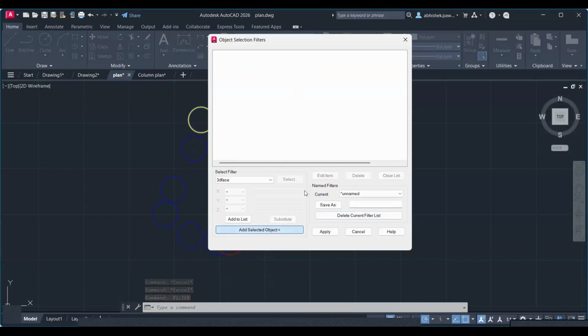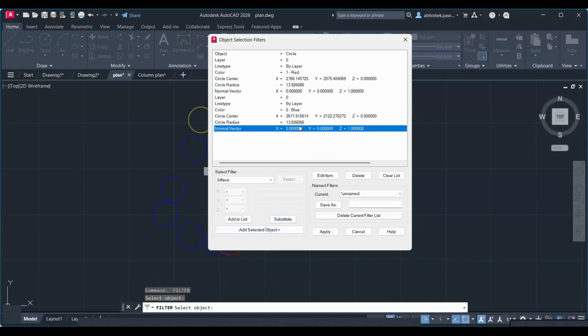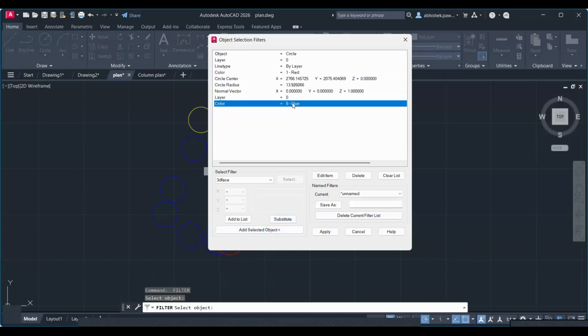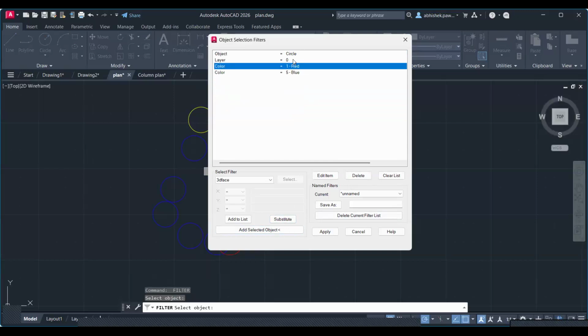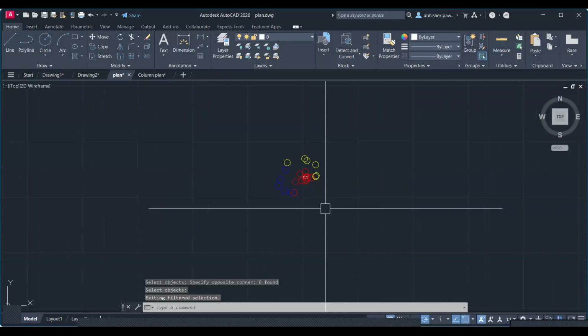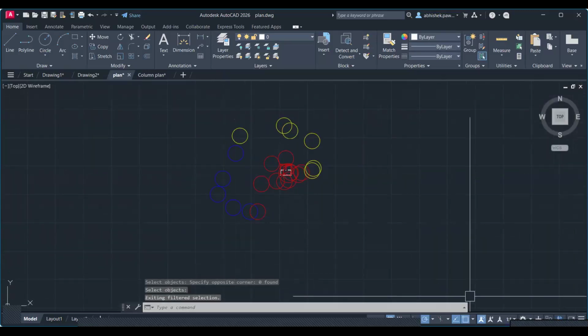Add new object, one with color red, then add new object, one with color blue. Existing filter selected, but why is it not showing me?